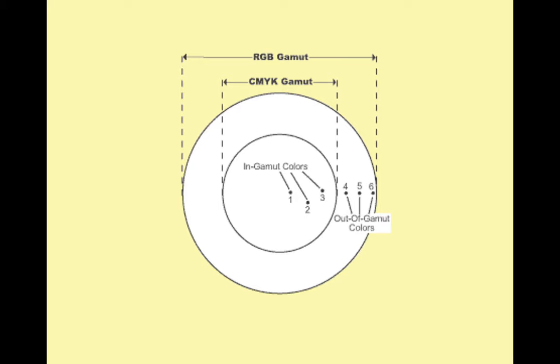So how do we deal with those? And that is controlled by your rendering intent. Your profile will do the color matching, but the profile has no way of dealing with the saturation mismatch. So does that make sense, what this illustration is? Again, 1, 2, and 3 are in gamut. To both of them, this is common. This is inside of the small CMYK space, but it's also inside the RGB space. So if 1, 2, and 3 was all I ever had, I wouldn't need to worry about this because everything is in gamut. It's the same in both spaces. But 4, 5, and 6, I've got a problem with that. The thing that you need to know about 4, 5, and 6 is that they are different from each other. 6 is more saturated than 5, which is more saturated than 4. They are different. That represents not only saturation, that represents detail.